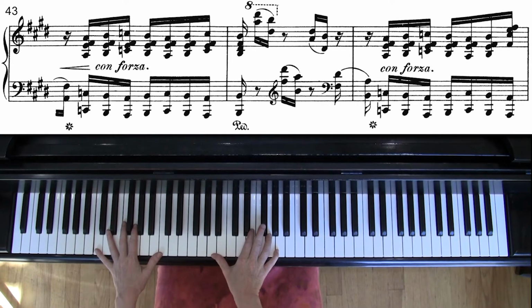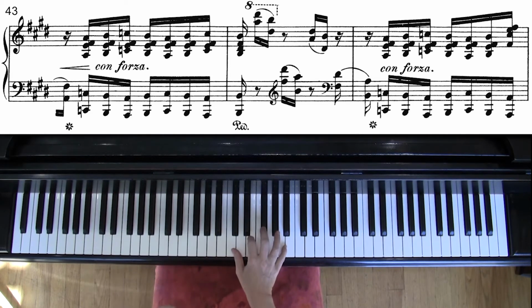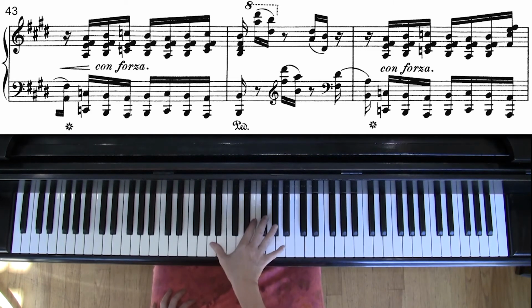In measures 43 and 45, some of these positions in the right hand with the middle notes going to different places within the octave may feel strange. And the way that I would recommend practicing that is leave your second finger and your third finger down on the E and the F sharp, and then do just the octave, making sure that you release and get comfortable in between every single one. So not hold, everything move, hold, everything move. No, that won't work. But if you do release, release, release, release, release, and if that's difficult, you can even do so you just play it with the thumbs, and then once that's comfortable, then you can add the pinky in for the full octave.